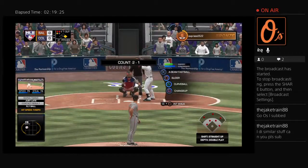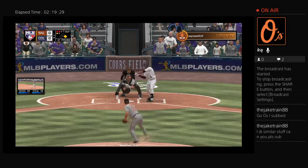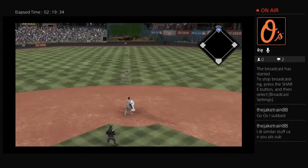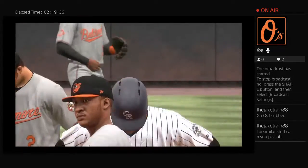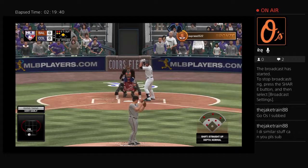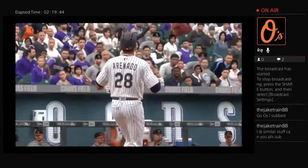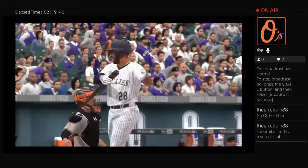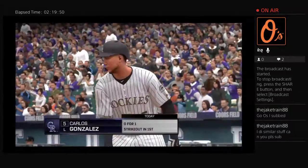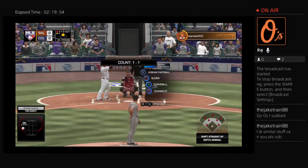Stepping in and ready for another shot, Nolan Arenado. He'll look to bounce back after striking out his last time up. Pitch swung on and missed. The throw. He's in there easily as the throw bounces on the way down. Runner at second here with 1 man out. Oh, and this is swung on and missed. 4 strikeouts already, and that's out number 2. Here's Cargo, Carlos Gonzalez. He was a strikeout victim in his first try.